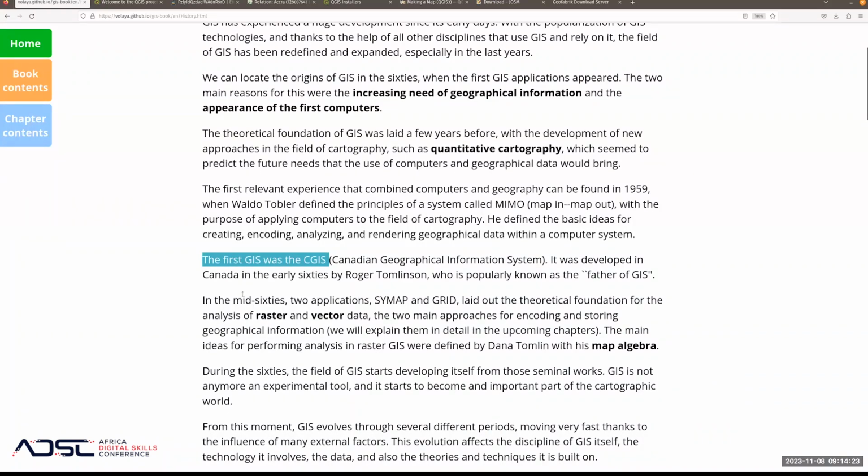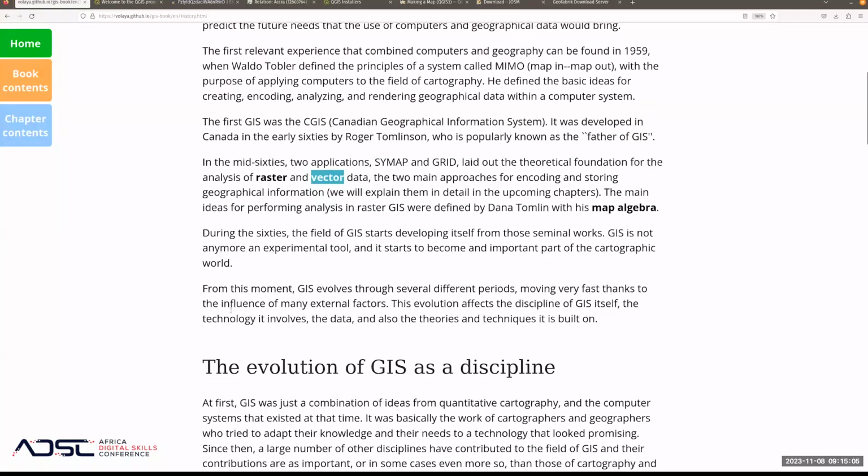And in GIS, we make use of two types of data. Data here, you can say, okay, you have a mobile phone, and you need to make a phone call. If you need to make a phone call, you need to have call credit on this mobile phone, is that not it? And if the mobile phone is not on, you cannot use it. So here we can link the software we are going to use to the mobile phone, and your contacts and whatever to the data on the mobile phone. So in GIS, we have two kinds of data. One is called raster and one is called vector. Confusing, right? Don't worry. We will find out.